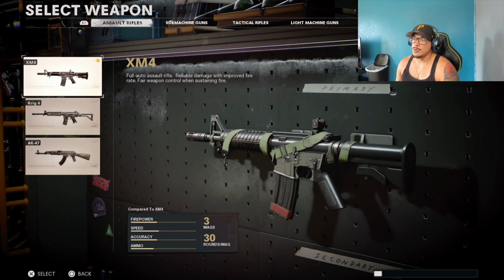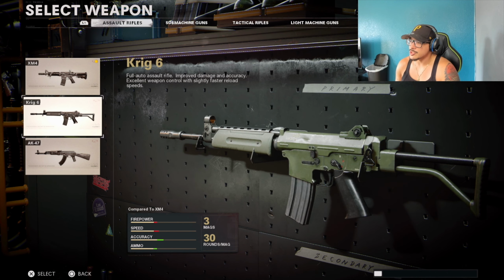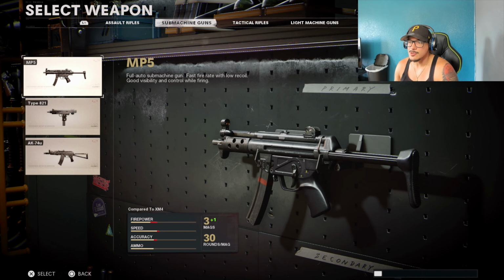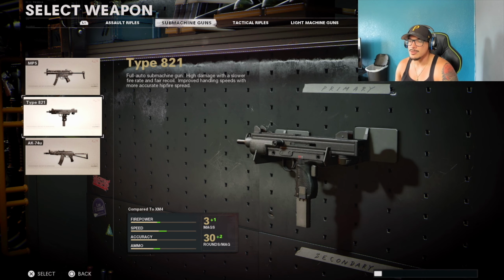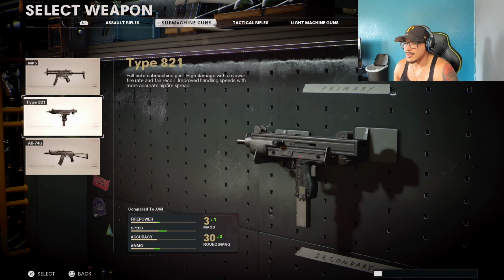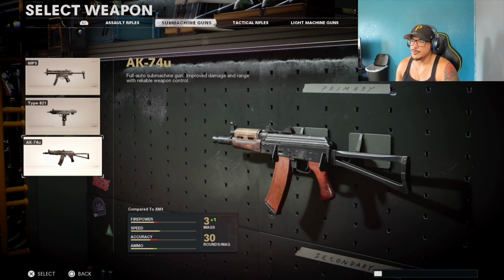We got the XM4, which is the M4. We got the Krig, which looks a lot like the Galil. And then we have the AK-47. For submachine guns, we got the MP5, Type 821, and the AK-74U. MP5, everybody knows, the reliable MP5. We got the 821, which is basically like a Uzi variant. And then we have the AK-74U, which is the submachine gun variant of the AK-47.